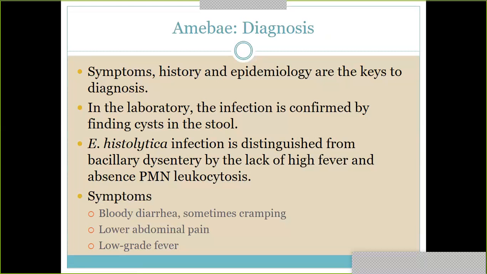Entamoeba histolytica, if you want to differentiate this from a bacterial dysentery, we've learned all our bacteria that causes dysentery. The difference between a parasitic dysentery and a bacillary or bacterial based one is, in a bacteria, they're going to have a high fever, a lot of neutrophils responding, whereas in a parasitic, you're not going to see that as much. You're going to see a lower fever, not as many neutrophils responding, because again, neutrophils target more the bacteria. But you'll see a lot of same symptoms: bloody diarrhea, cramping, abdominal pain.